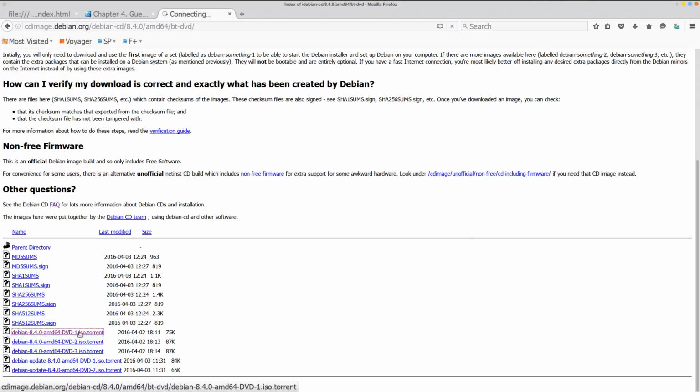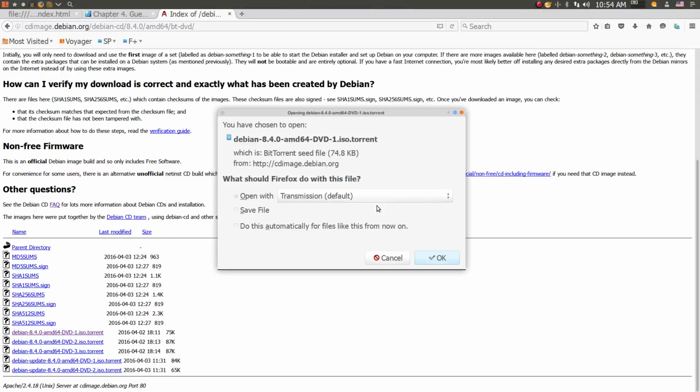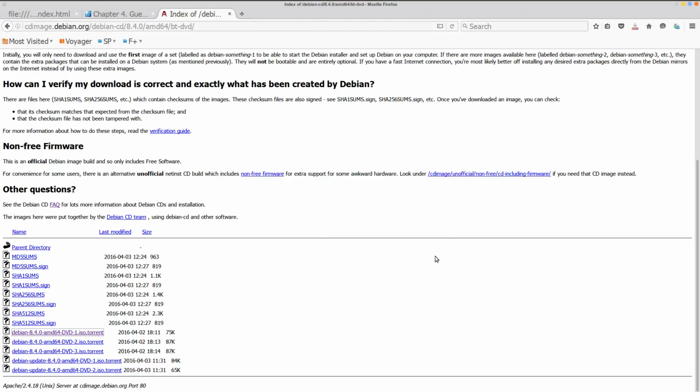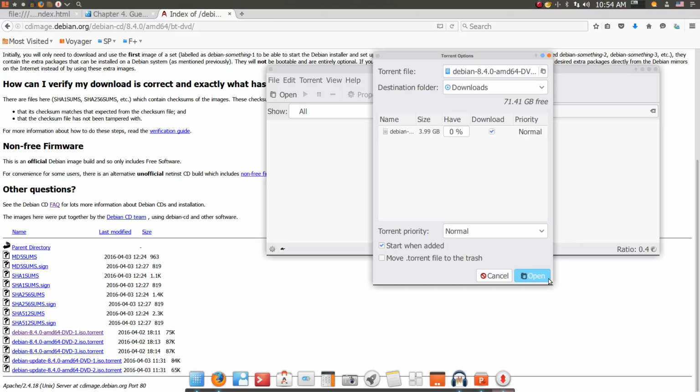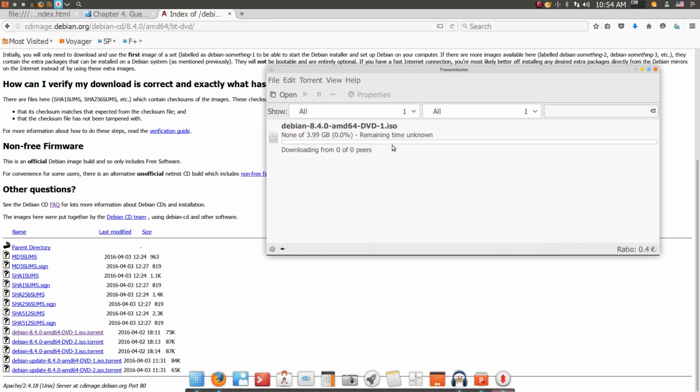So I just click on this, and I want to open it up in Transmission, my torrent client. So I just open it up, and it downloads. I open it up again, and now it's downloading the ISO, and it's 3.99 gigabytes. So it's a pretty large file. Of course, it has the packages also on disk 1, and then disk 2 and disk 3. But this is the only one I'm interested in downloading and booting off of.